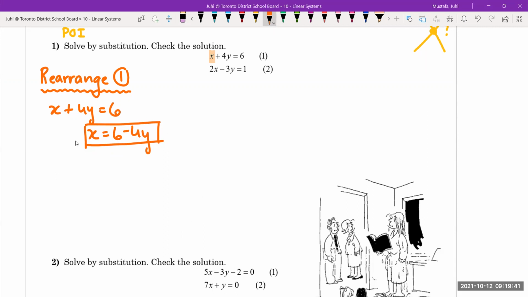Okay, now what we're going to do is, because this is called solving by substitution, we are going to take this rearranged equation over here, and we're basically going to be subbing it into the other equation. So if you rearrange equation 1, you're going to be subbing into equation number 2. If you rearrange equation number 2, you're going to be subbing into equation number 1. Always sub it into the other equation. So if I want to write it as a rule, I'm going to say sub, which is just short form for substitute, equation 1 into 2.